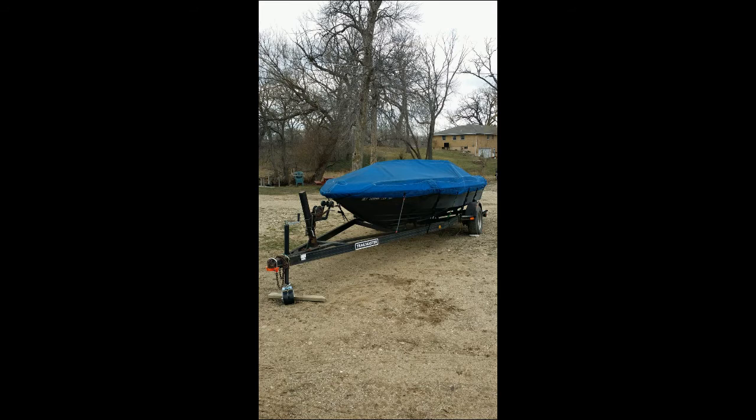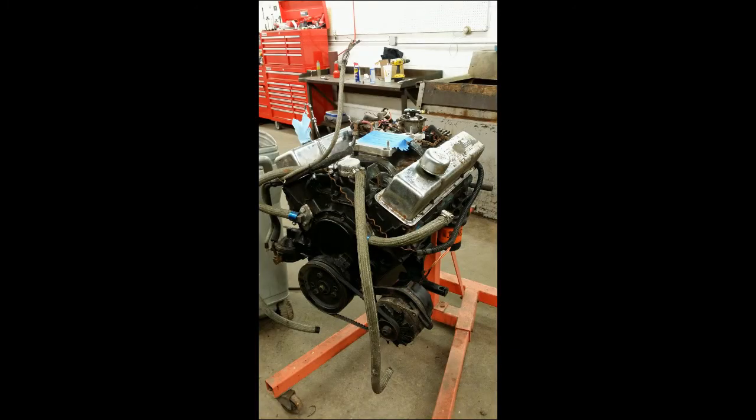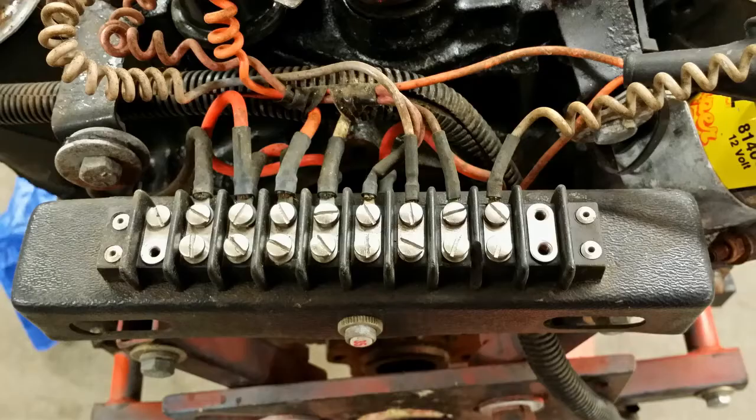But it's a 1986 Baja — it's called a Sport 190. It's a jet boat with a Berkley jet. I started out to resurrect the boat. As I said in the intro, I rode in this boat when it was brand new and it was a beautiful boat, especially for the local area which is rather shallow. Anybody that's ever tried to go to the little notch where McDonald's is located understands shallow water. This will go over how I resurrected the boat step by step in each part. I hope you enjoy the series.